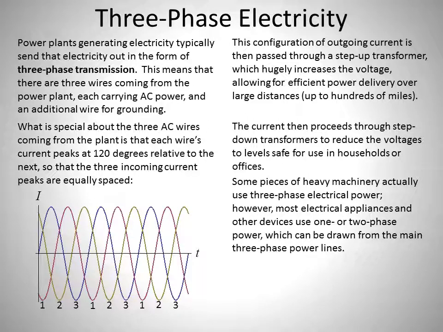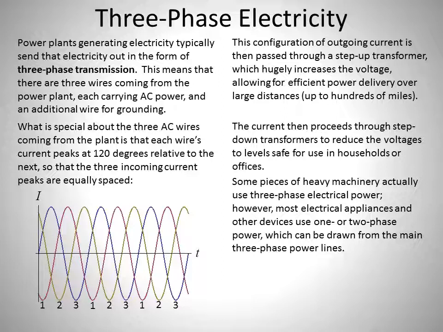The three phases have an interesting concept with them: most of the stuff we use in our house, we only get one of the three lines that goes to our house. However, there are many places, such as UT, that get all three phases coming into campus. And these three phases we can use for some electrical appliances. Some dryers work off of multiple phases, and some heavy equipment, such as milling machines or metal lathes, will work off of three-phase power.